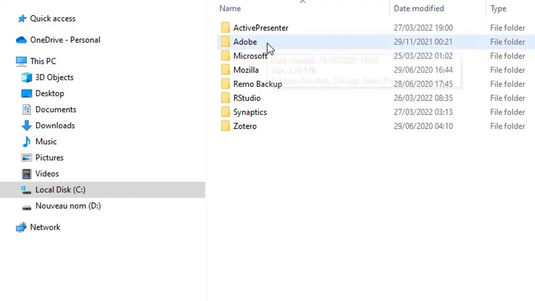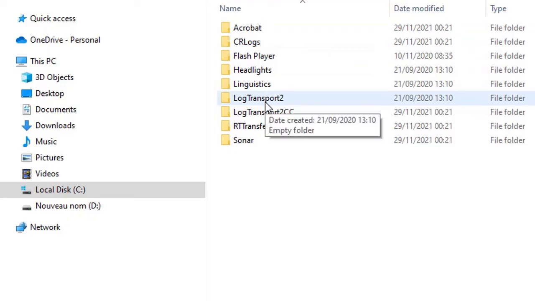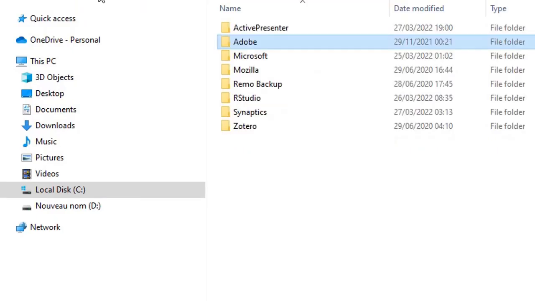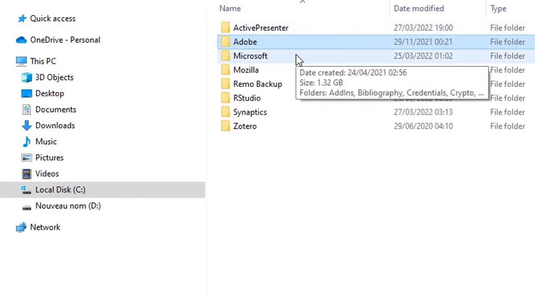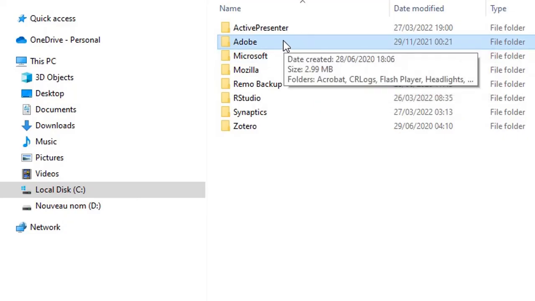So for example, if I open Adobe and I don't know where to click to find the temp or cache data folder, one option you could consider is deleting the whole folder for this particular app. So let's assume I no longer want Adobe. I simply delete Adobe, and it will take away all the junk and all the cache data, all the temporary files that Adobe has been storing all over the years within my PC.